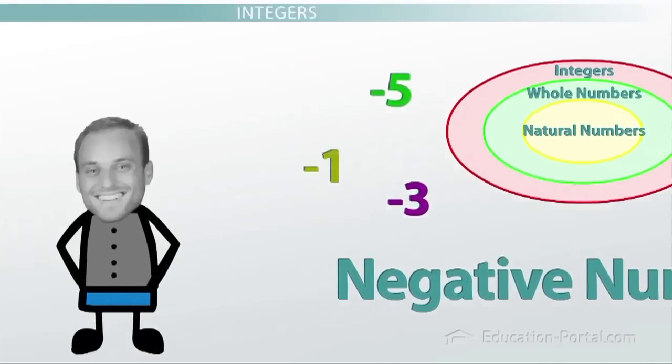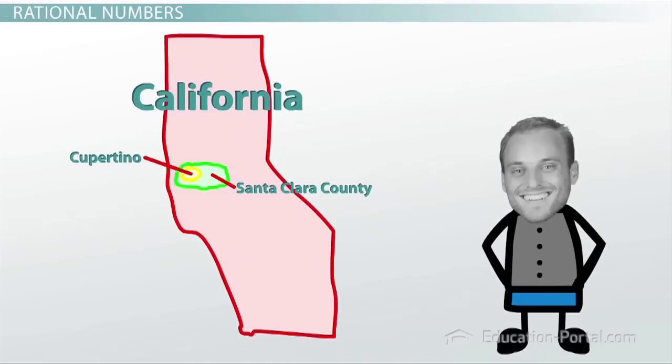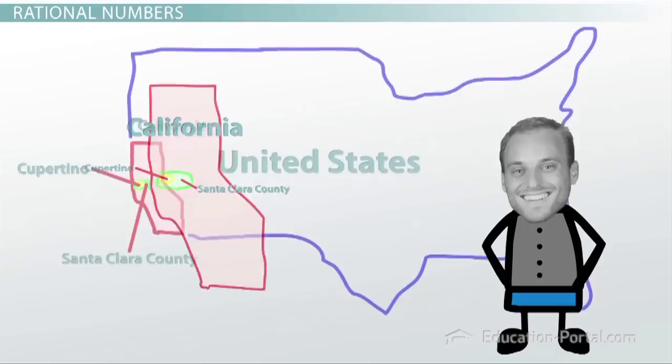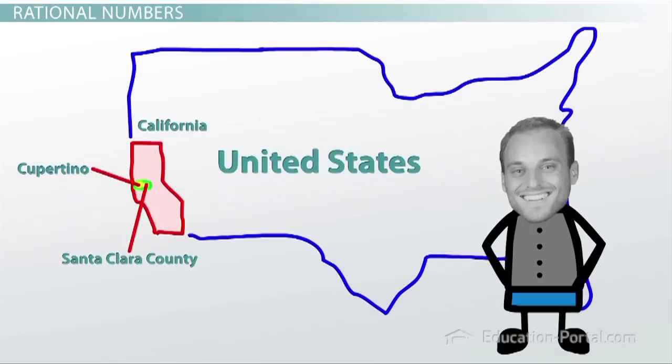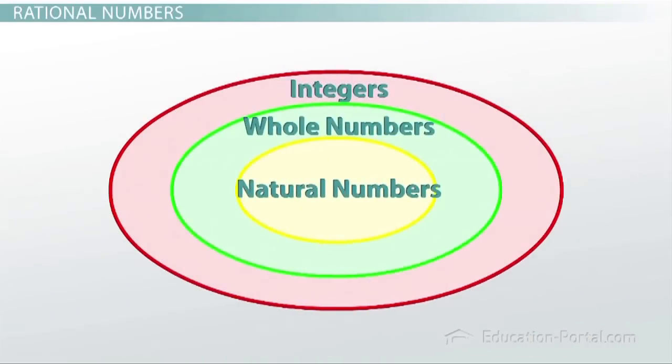Taking another step back with me, I think most people are aware that California is a state that is part of the U.S. So I am also a resident of the United States. Again, everyone that's a resident of California is also a resident of the U.S., but not everyone that lives in the U.S. lives in California. That trend continues with the numbers.